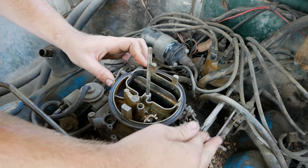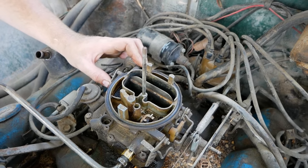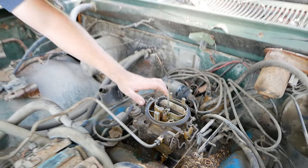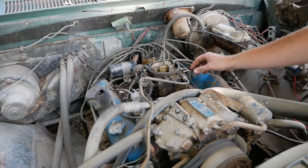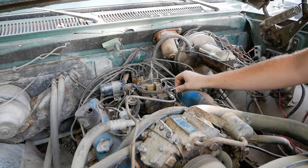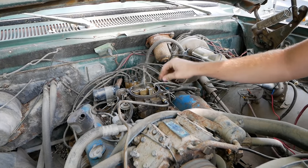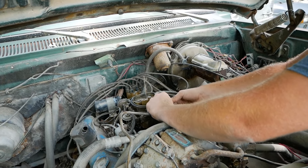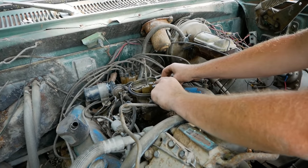I think she's full, and the needle and seat work. The pump started bypassing. Give her a crank, I guess. Oh, hang on. Our accelerator pump doesn't move, that's why. Oh, it's seized.